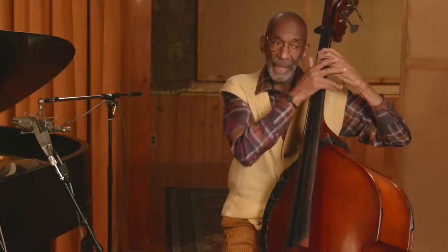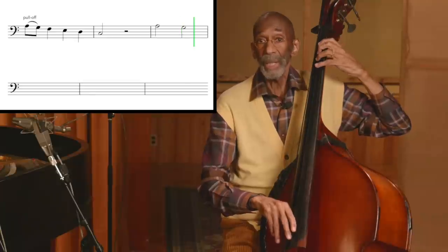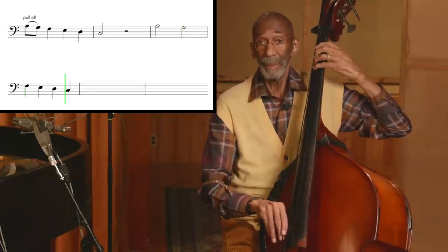Now, how can we make this sound different and still stay in this kind of physical zone? One thing you can do is this — that's the second finger pulled off, going to F. It's a pretty basic one. There are a lot of choices we have, and it depends on the person's aggressiveness and how they want to impress the band with their skill level of making drops and anything but play four quarter notes, which seems to be the bane of some guy's existence.